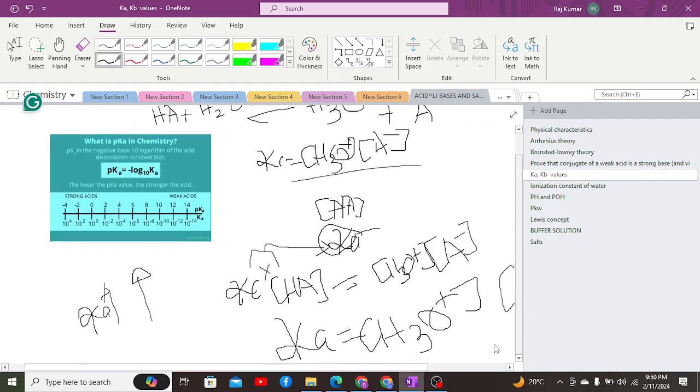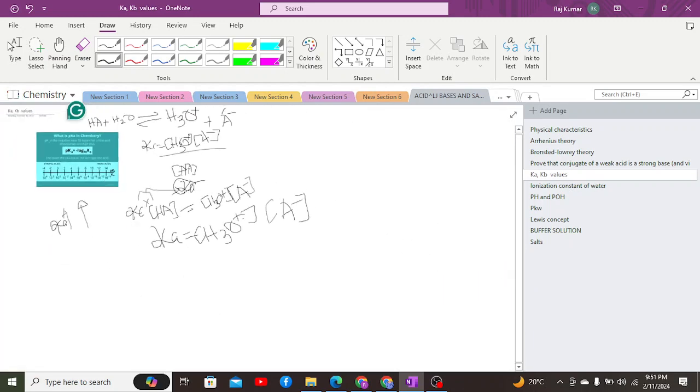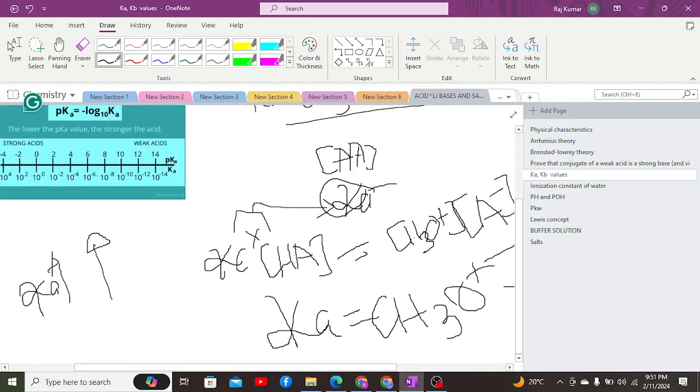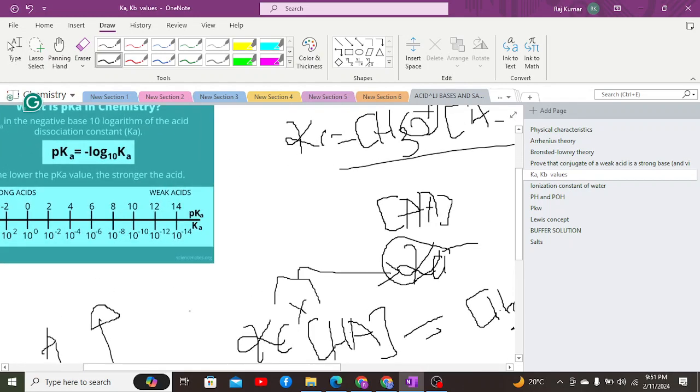Moreover, when it comes to other characteristics, if the value of Ka is decreased, then of course there would be a weak acid. Now, the value of Ka is expressed in terms of power, such as 1 into 10 to the power minus 6, 1 into 10 to the power minus 14, right? So it is often inconvenient to express it in terms of power. So instead of power, we utilize another term which is known as pKa.